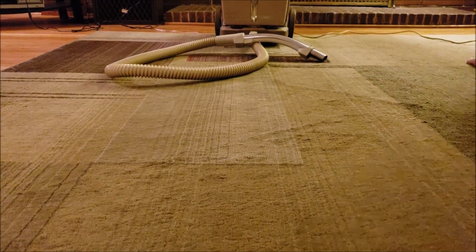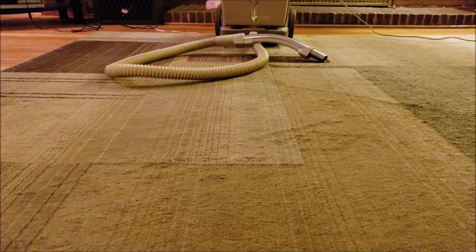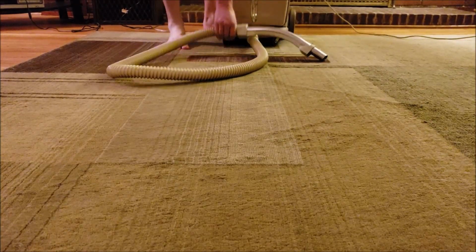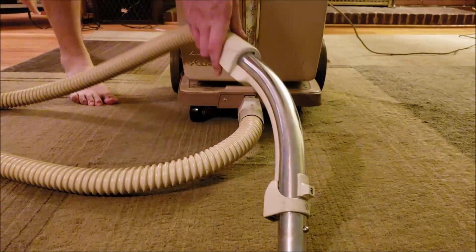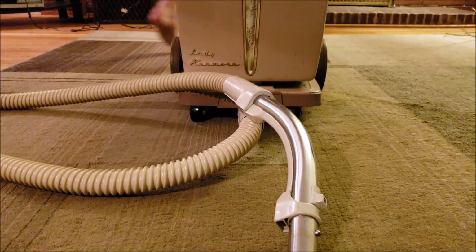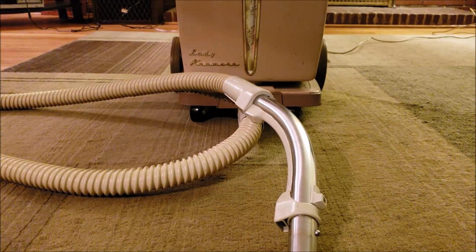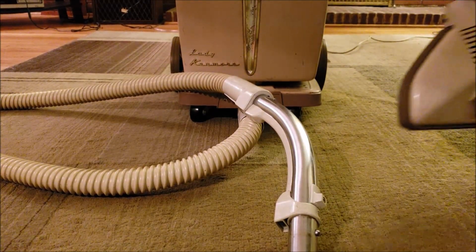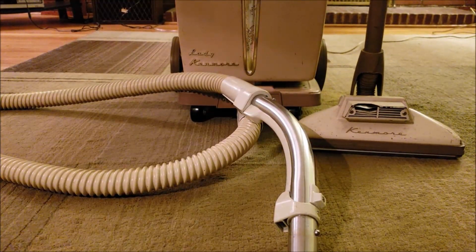Today we are looking at probably one of the most hard to find Kenmores of the late 50s and early 60s: the 1960 Lady Kenmore Kenkart. The previous video I just made, literally 30 seconds ago, featured this machine with its power nozzle.